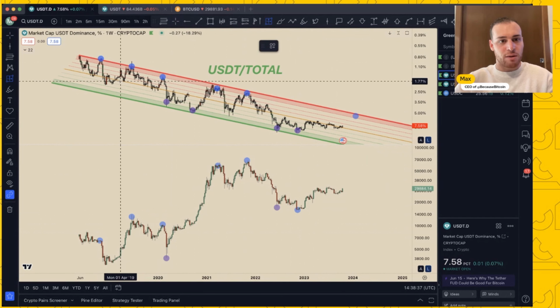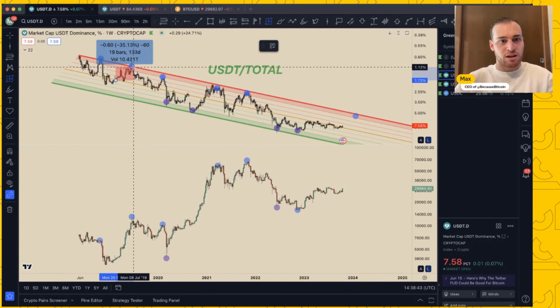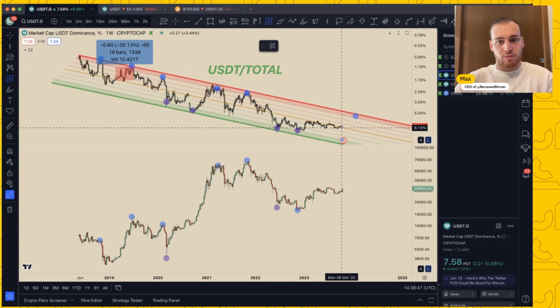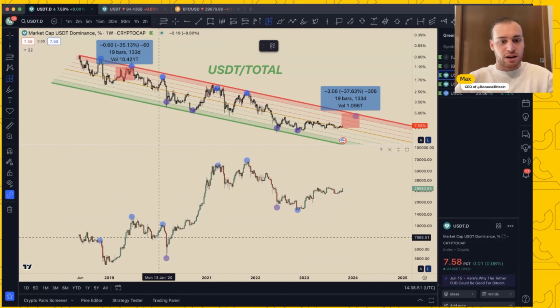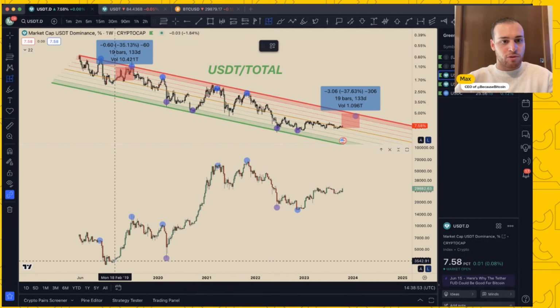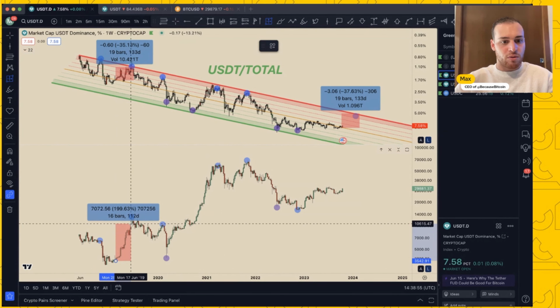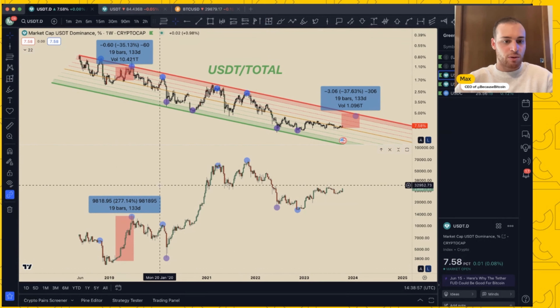Let's see one more example maybe. So from here, depends on where you want to measure, right? But here to here, again, 35%. So we'll just keep this on here. Roughly about the same if we went to the top. And if we took a measured move on Bitcoin from right here all the way until the sell it all line, that could be 300%, right?